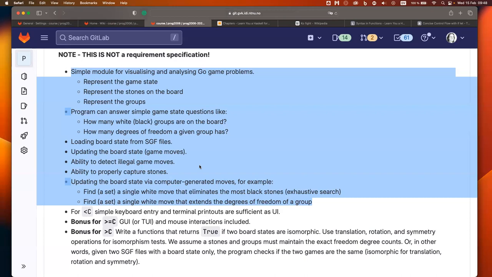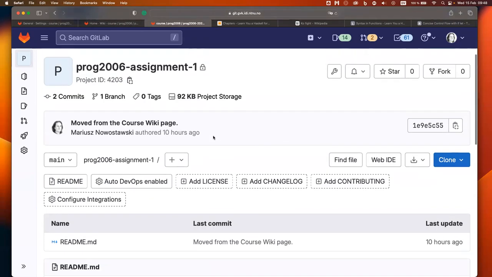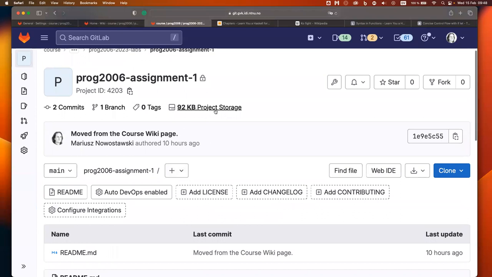All right, if there are no questions, and you will have questions later, then post them into the assignment issue tracker, and then everybody will see the question and everybody will see my answer, right? If the questions are related to the functional requirements. If the questions are related to non-functional requirements, then it's up to you to decide and write them down in the spec yourself. If the questions are related to the game of Go, you can post them into the course forum, because that theme is course-wide. It relates to some of the labs and some of the assignments.